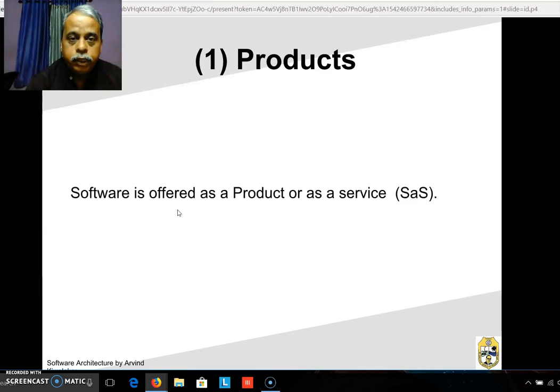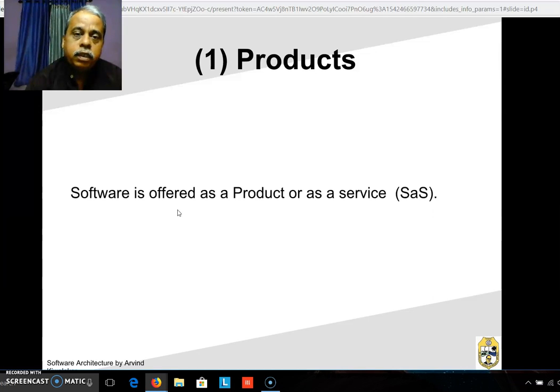The first P we are calling the product. Every engineering discipline creates some products. For example, civil engineers create buildings. So a building is the product of civil engineering. Automobile or mechanical engineering creates vehicles.